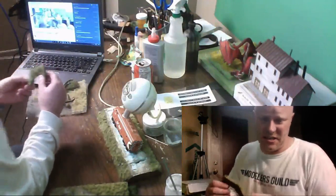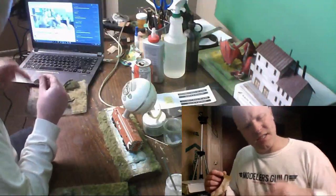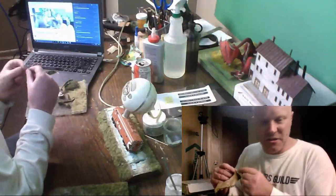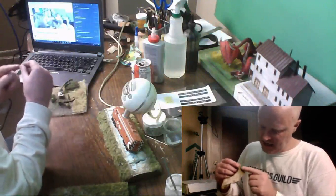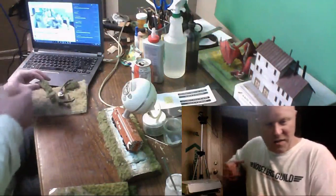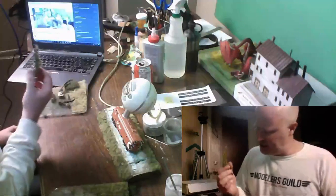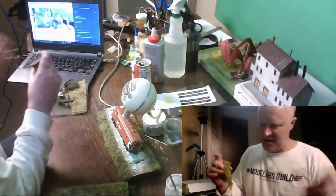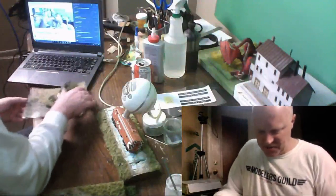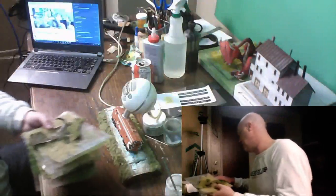The trick to these things is, we've got a non-porous material here, and we're going to be gluing it to foam, which is porous. When you add glue, you don't add glue to the porous structure. You add glue to the one that has no pores. If you add glue to the tarpaulin, it'll fully adhere to it. And when it goes down onto the foam, the scenic water that you put on, the wet water, will pull your glue down into the pores of the foam. And it becomes one. It's a great bond. These tarpaulin mats come in big sheets, probably 12 inch by 6 inch, and you cut them up into oddly shaped strips and mix them with your dirt, and that's how you get really realistic looking scenery.